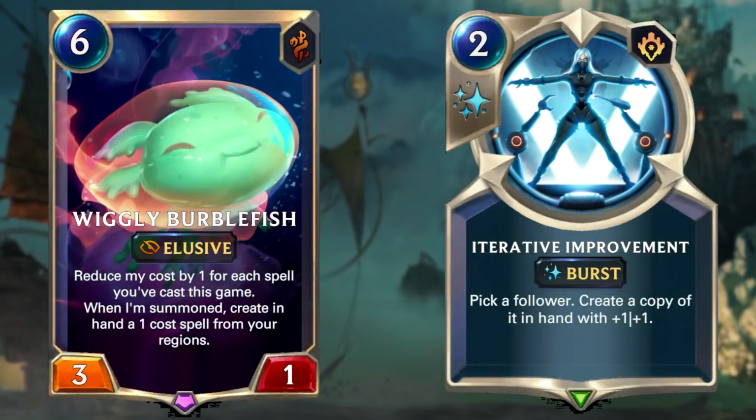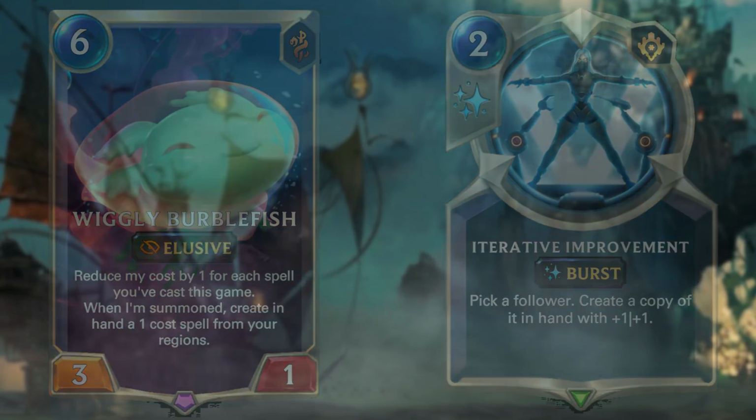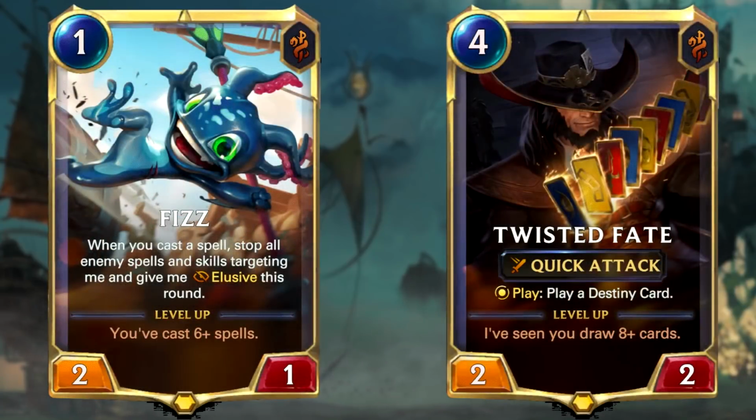Wiggly Burblefish is also the best target for Imperative Improvement to push for more elusive damage while also protecting the generated copies from pings. This spell simply creates a copy of Wiggly Burblefish with the additional 1/1 stats. Twisted Fate Fizz was the best deck in the past meta and is now falling in terms of viability, but still holds up the ground, so we'll see if she continues to decline or will rise back to the top.